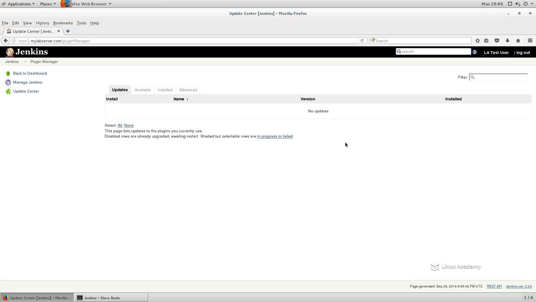It's likely that a couple of times a month you're going to want to at least look at what updates are available for the plugins that you have installed, and then you'll get an opportunity to select all, and it will ask you if you want to update and then restart your plugins.